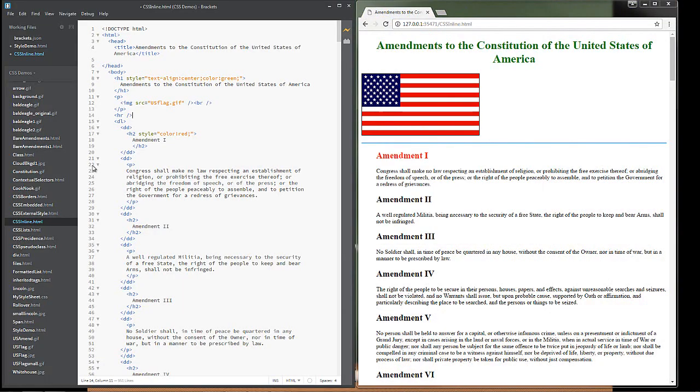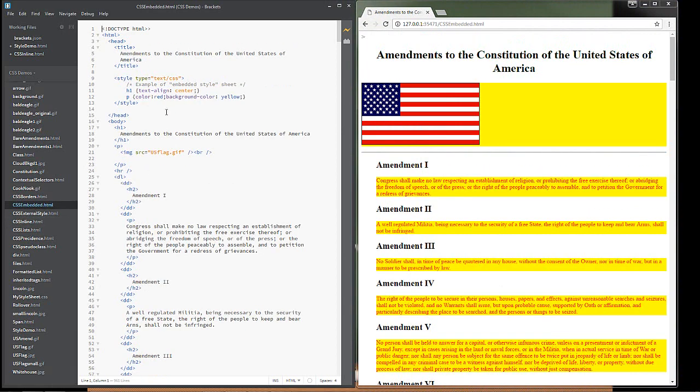Let's get to my code here, and let's jump back down to CSS embedded. Notice at the very top of the document, what I did is I added in a particular style tag here. In this case, I added in text/css. And I've got a comment here, so it shows you how I can add comments in and how to do a CSS comment, a slash-star and a star-slash. That should look familiar for the people from introduction to programming.